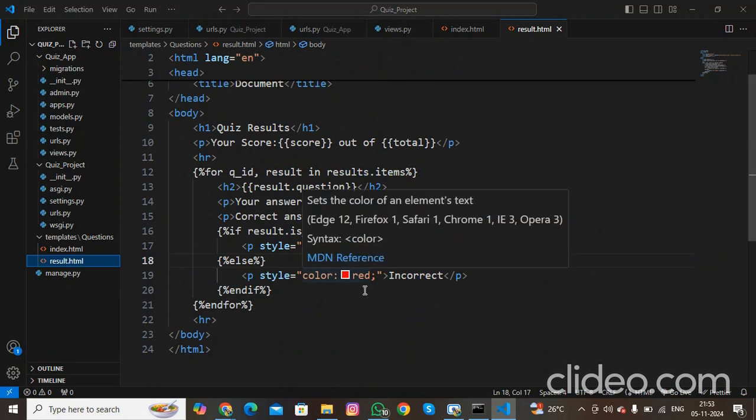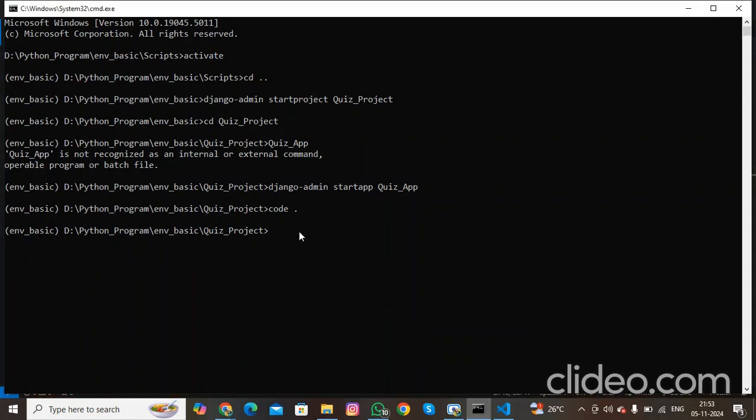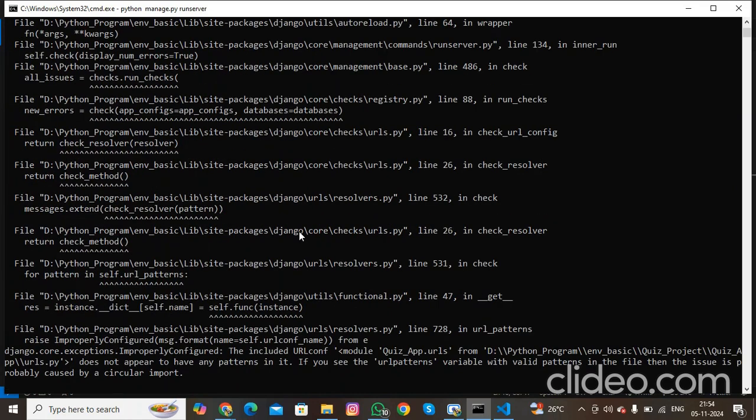Okay, so now let me run this code. How will I run the code? I will type python manage.py runserver and hit enter. Okay, so it's coming.